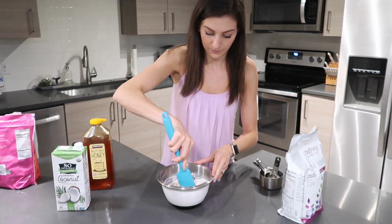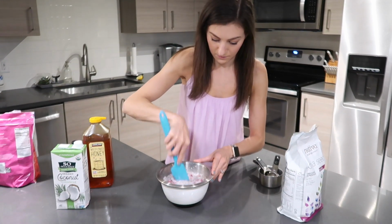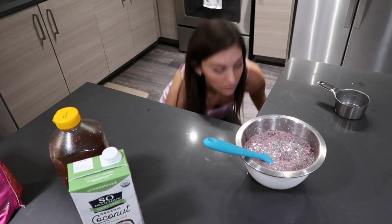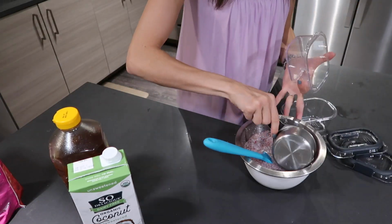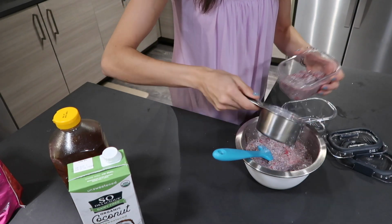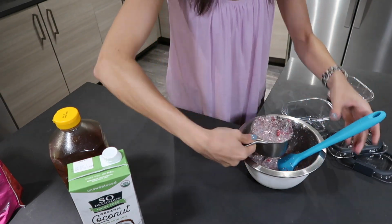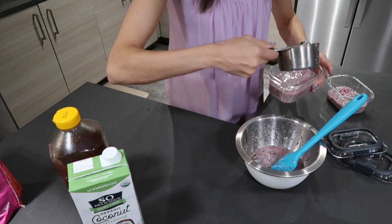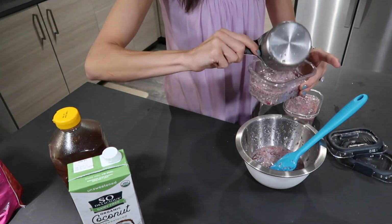It would have been a better idea for me to make this chia seed pudding in a little bit of a larger bowl. I had to use the other ones for the other recipes. But if you put it in a container that has a lid on it and you can shake it up and mix it, that's really best for chia seed pudding. If not, just stick it in your Tupperware and then shake it up once it's in there.